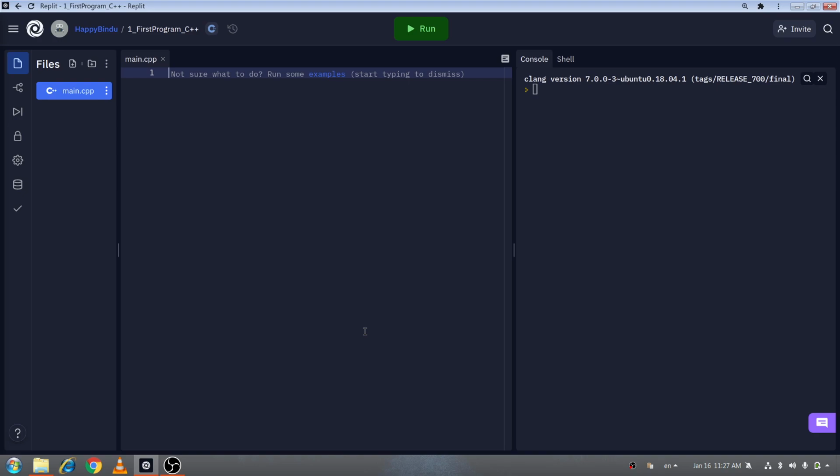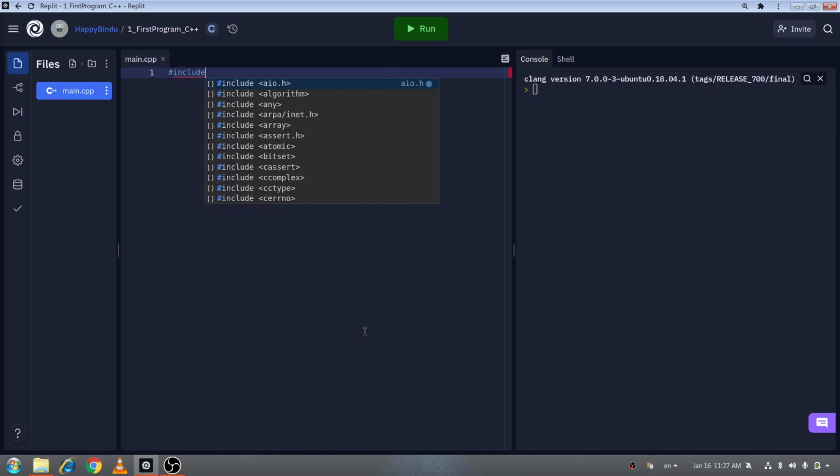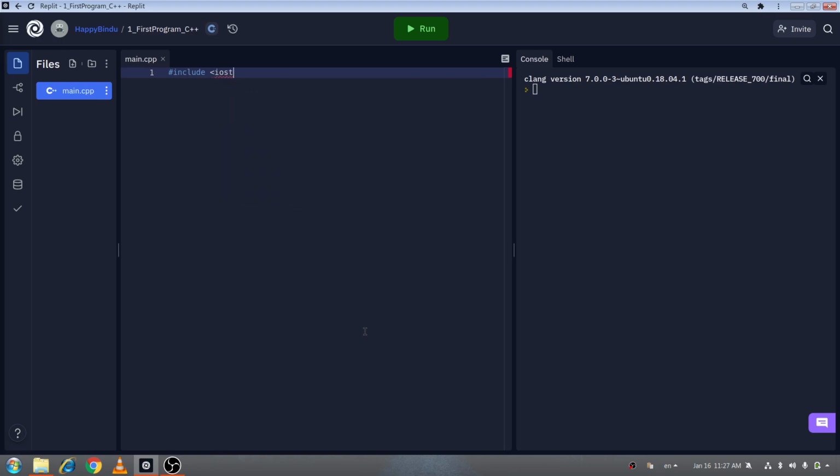So to create a C++ program, we first need to include some very important libraries. You enter hashtag and then include, and then in the angular brackets, enter the file you want to import. In this case, iostream. And then this is optional. You can also use using namespace std. However, many programmers don't usually use this text, because if a new library was released in std that overrides another library, then that can cause problems, which is why you don't use this using namespace std. But for these C++ videos, I'll just include it.